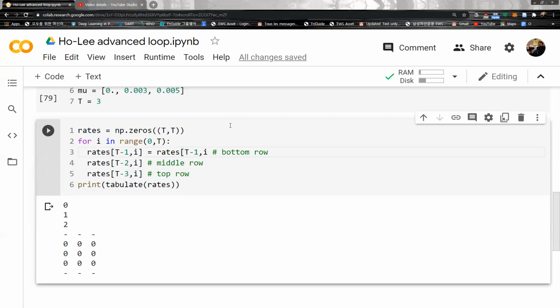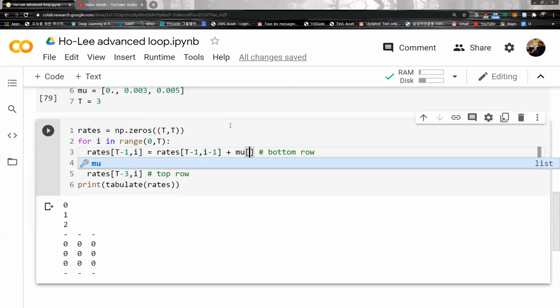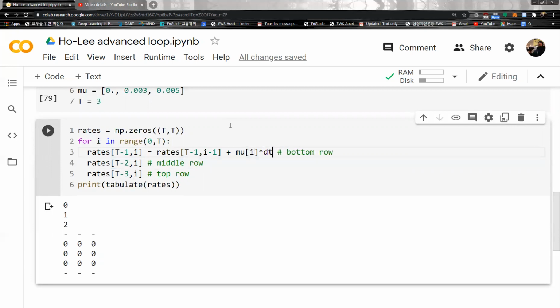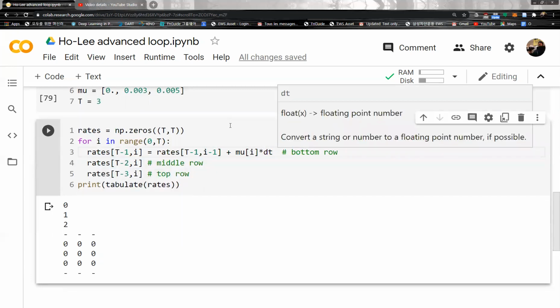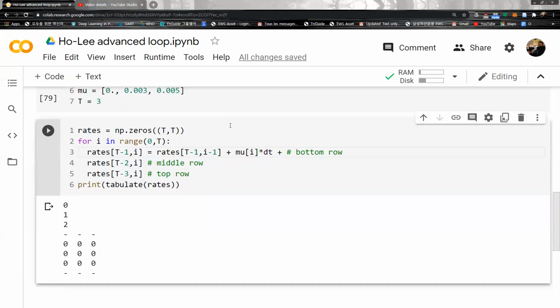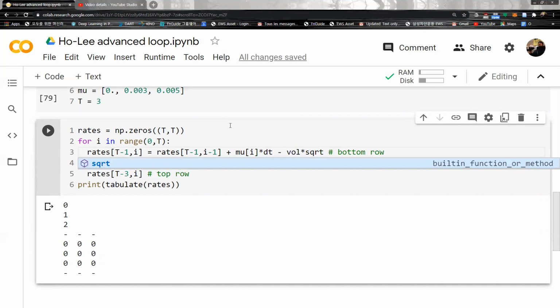Then i minus 1 plus mu i multiplied by dt, and then minus, of course, because we are making the bottom, so always minus the volatility multiplied by the square root of dt.